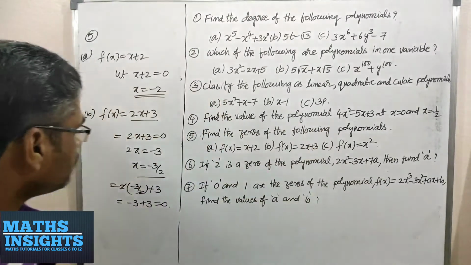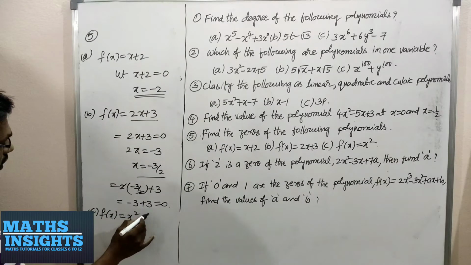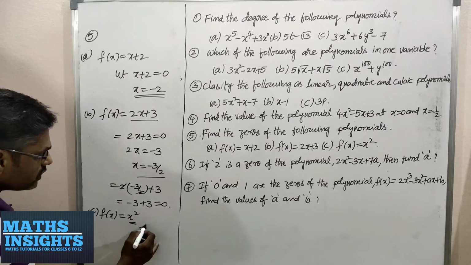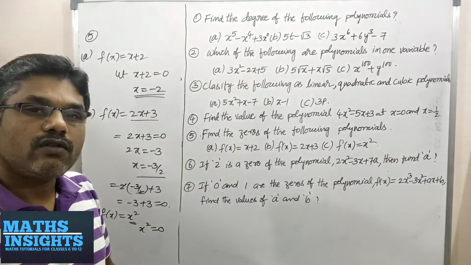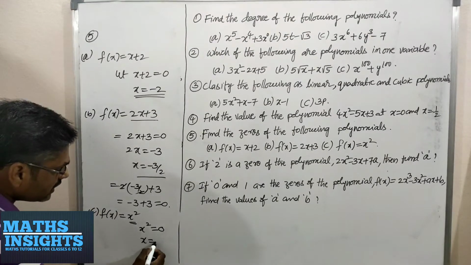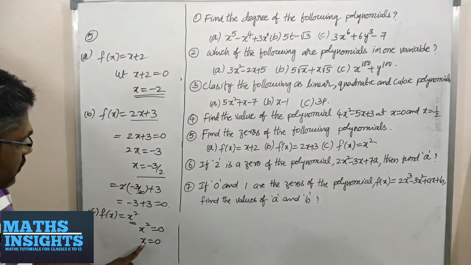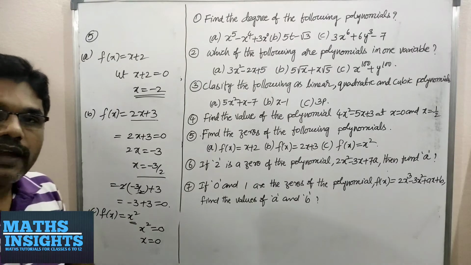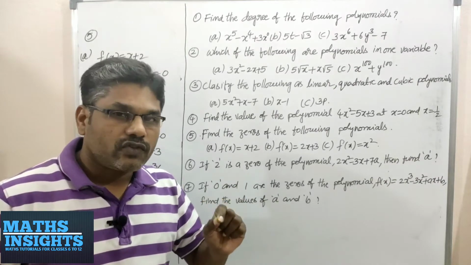Similarly, f of x is equal to x square. See, this is the question number 3. f of x is equal to x square. See, this value should become 0. That means you have to equate x square to 0 and then you will find the value of x. When x square is equal to 0, automatically x is equal to 0. That means x will repeat 2 times. Therefore, if you substitute x equal to 0 in the given polynomial, then its value will become 0 and hence that is said to be the zero of the polynomial.